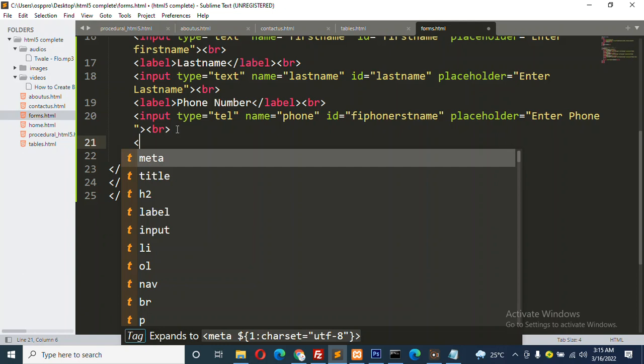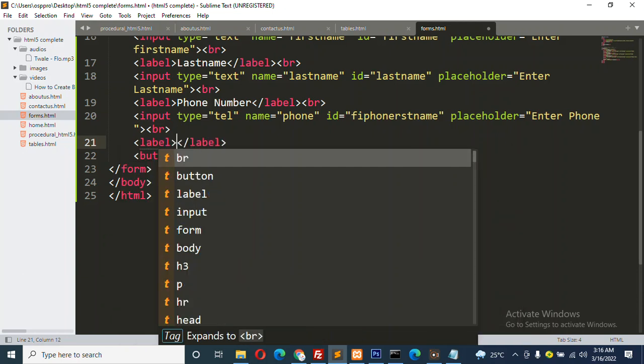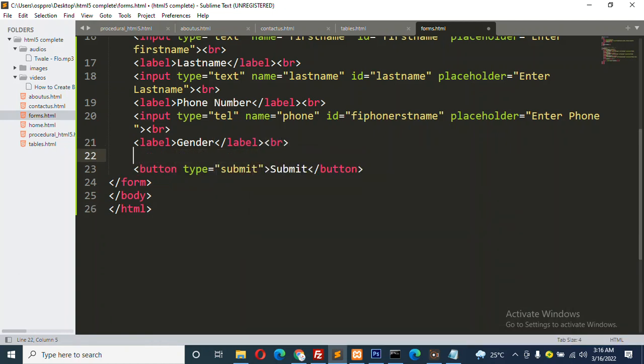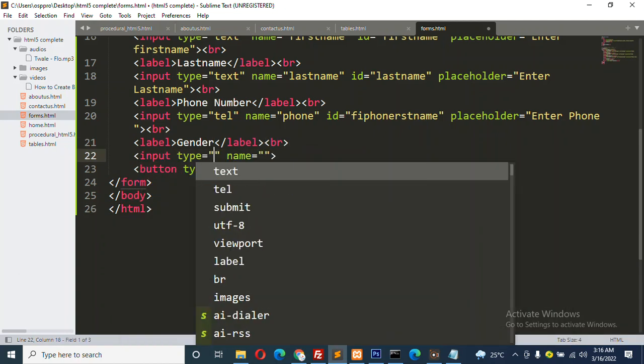Now, we have something called the checkbox. You always have a checkbox. Like the input, but the type of this input is a checkbox. So we have a label, maybe gender, on top of our thing there. And we want to talk to this input box. They're all input boxes, but the type is going to be check what?